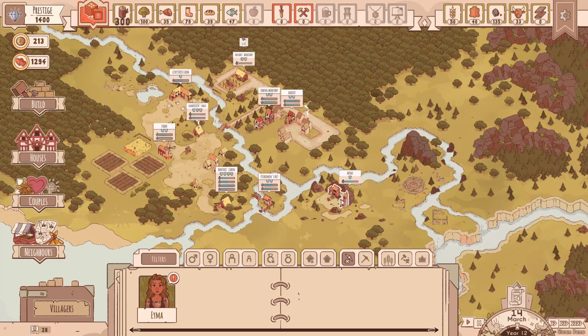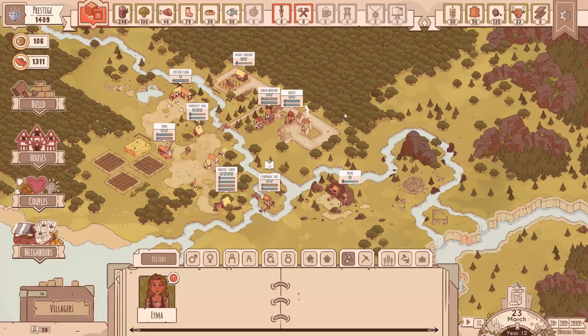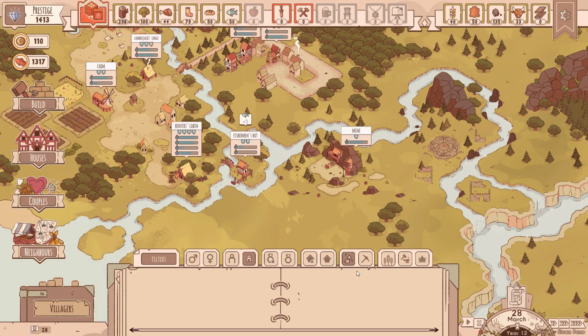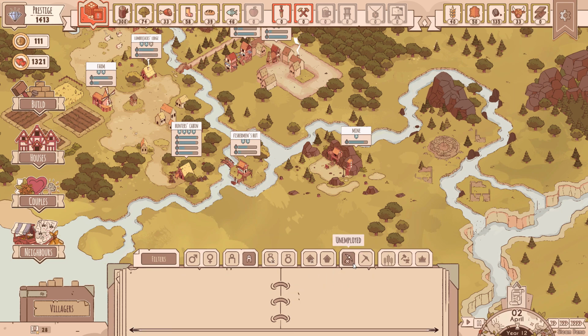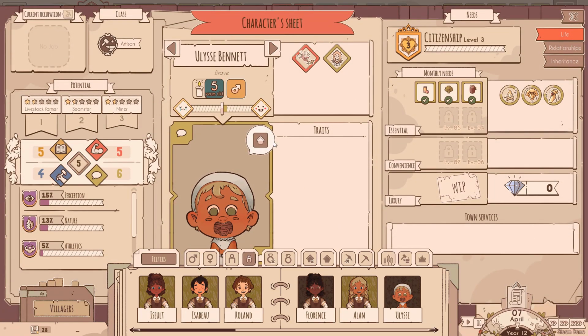It takes a long time for metal to be produced. That's the only thing, blimey. Let's upgrade again. So 21 metal, there we go. And as soon as we have a child of the right age... Ulysses is 5. Okay, so they'll be coming in next.